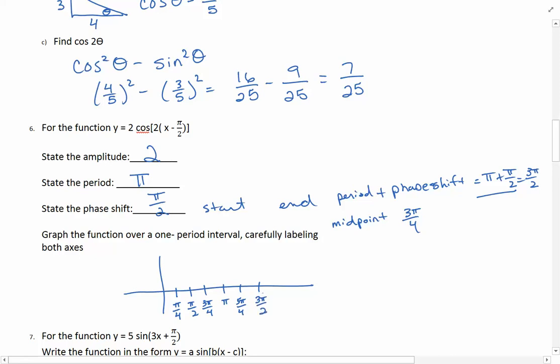So we're dealing with a cosine with an amplitude of 2. It doesn't really start, but we kind of imagine that we're starting with the phase shift here. And then its lowest value, this is -2, is right here at pi, and then at 3 pi over 2, and it's 0 in between there. So you should have sort of a nice graph of one cycle.